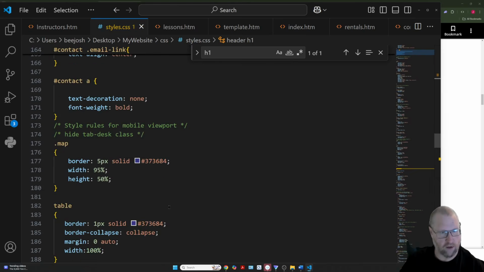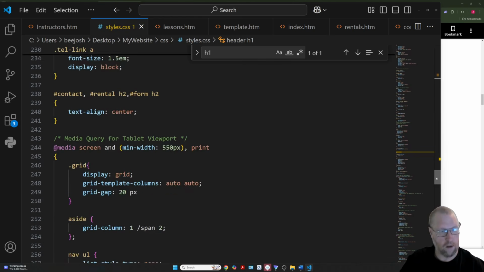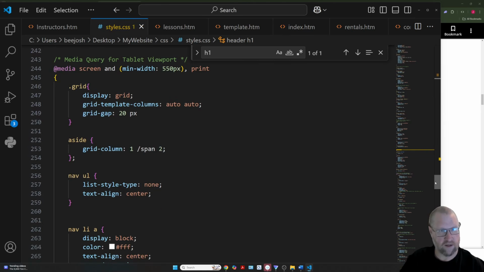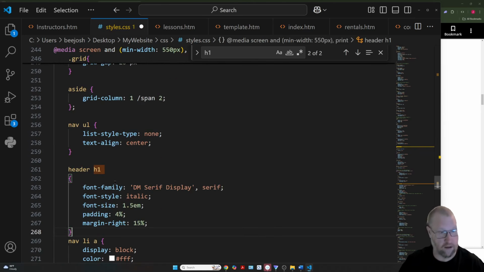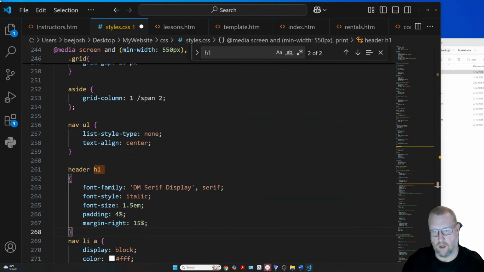So we're going to go to our tablet portion of the CSS. Here it is right here, and it's new, so we're adding it in. And it wants us to set that sets the margin and padding to 0 and font size to 2em.